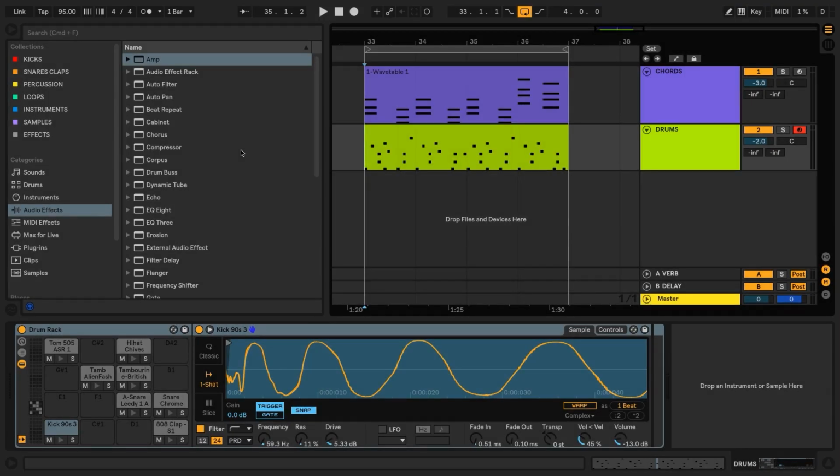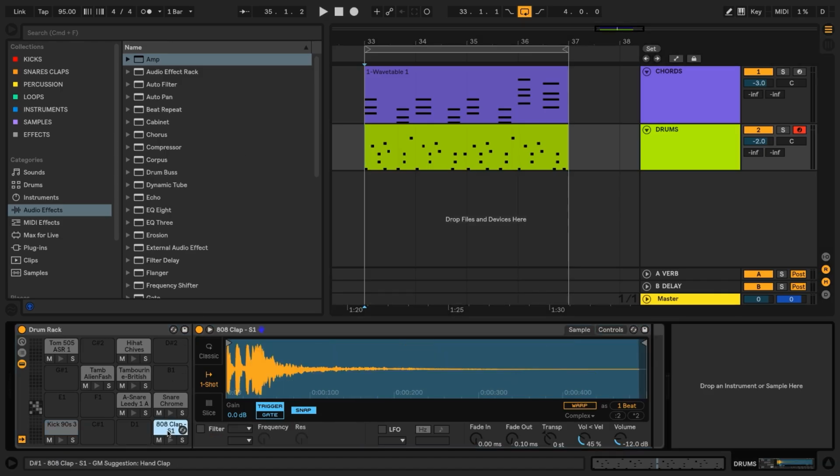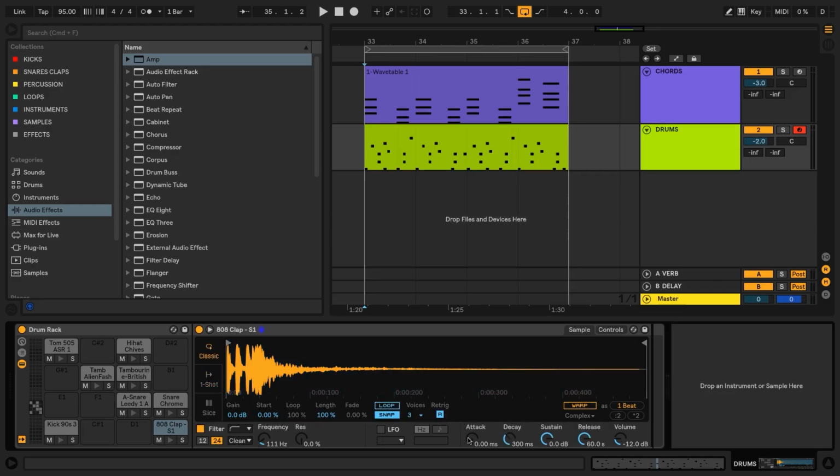All right, guys, in this video, we're going to process the clap sound with reverb and pedal. This is going to help it stand out in the mix more. So to start, let's go ahead and tweak some of the settings on the clap sound. So let's add a filter. We're going to switch it to high pass here and turn it down just to remove some of the low end content on the clap. And I'm going to switch to classic mode here so that we have the full ADSR controls for the volume envelope. So to start, let's solo up the clap and the track.